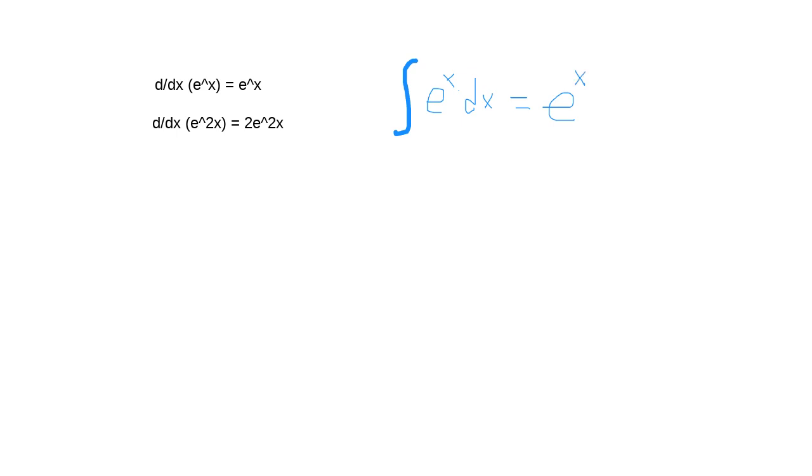Now, if I change this a little bit, let me change the color. If I have this exponent as 2x, look at this, e to the 2x. So first, when I anti-differentiate e to the 2x, I must have e to the 2x. But when I take a derivative, that introduces a 2 here. So I have to offset it with this 2. So I get a half of e to the 2x plus c.